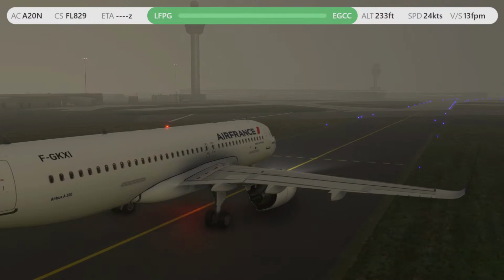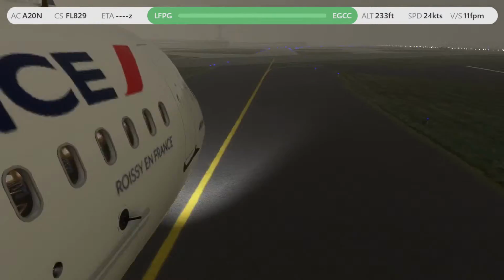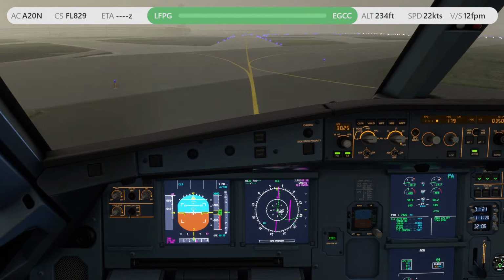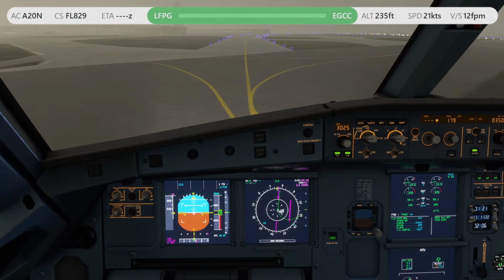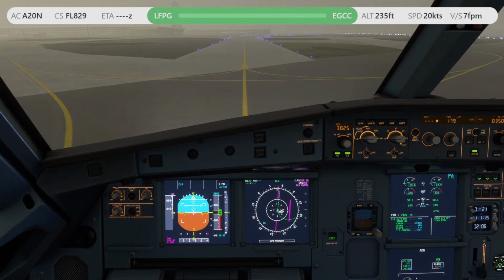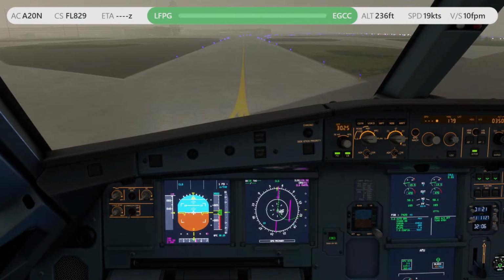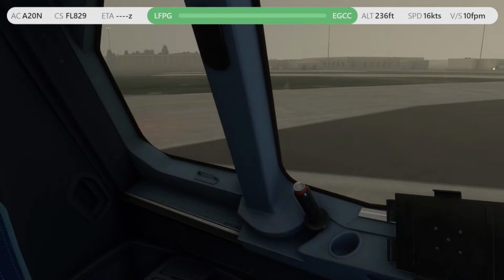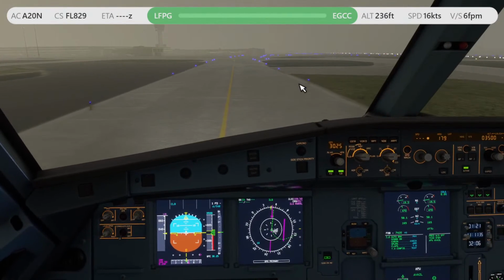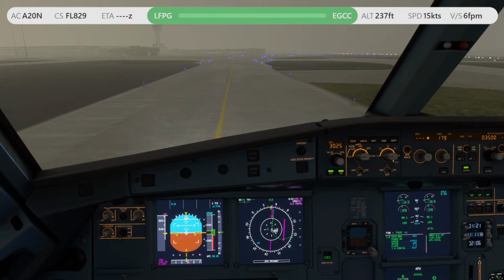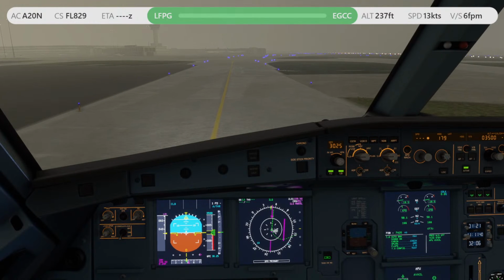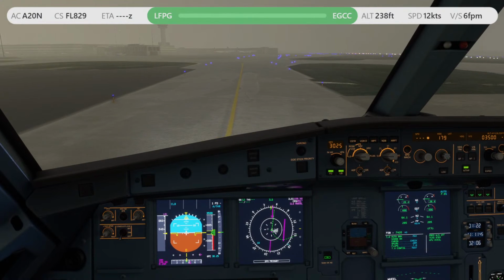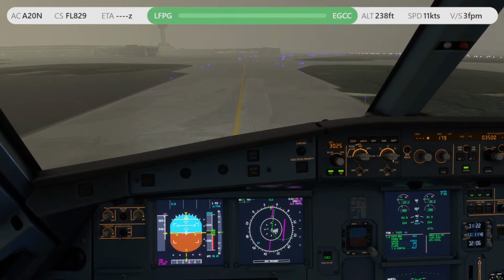I'm just going to continue now onto the terminal that we use here, which is right here. Now I think I'm running the improved Manchester, so we'll see what it looks like. Can't remember exactly because I haven't been in here since I think I installed it with the Gatwick one.